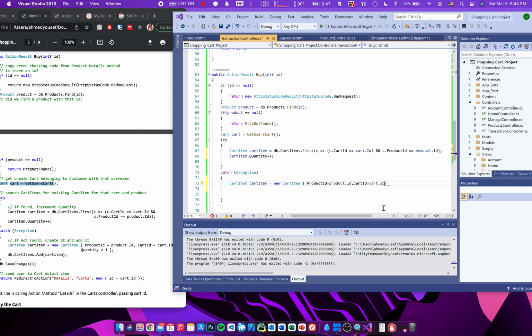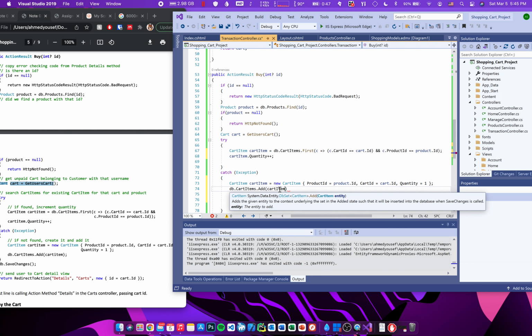And last but not least, the quantity. It should always be 1 because this is a new item. It's not already inside the cart. So it's 1. That's the default value for the cart item. And we're going to just add it to the database. So cart items, and then we're going to add the cart item.